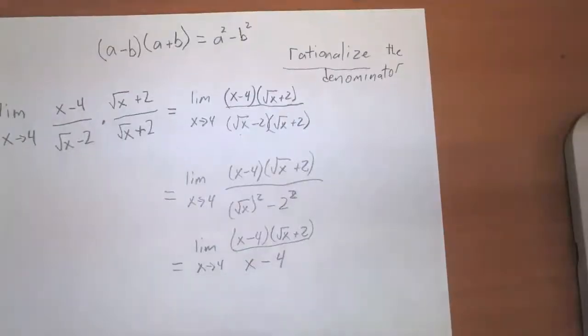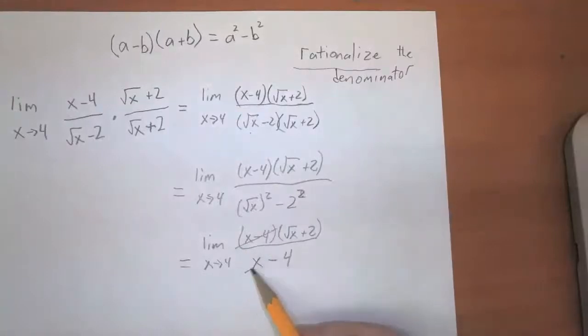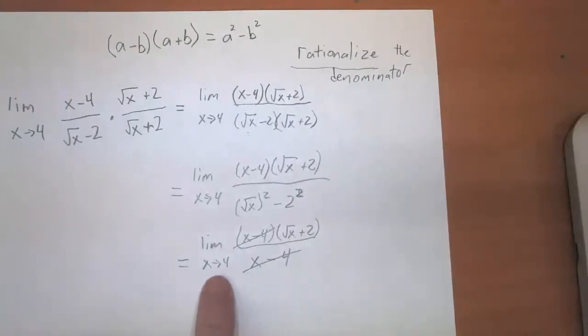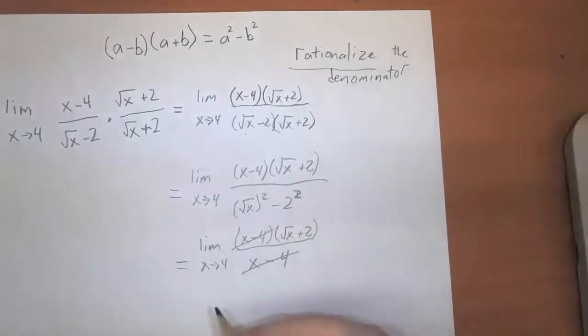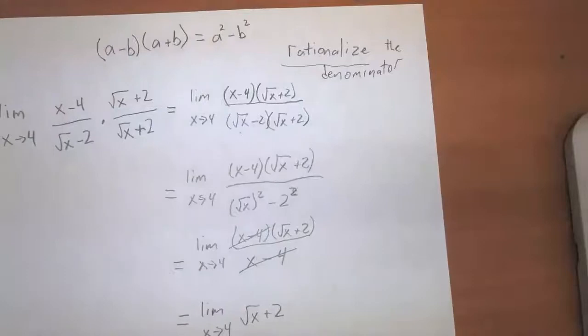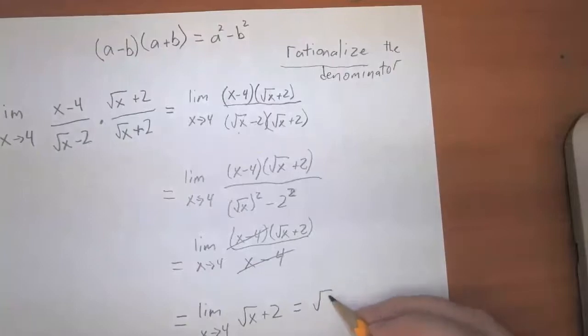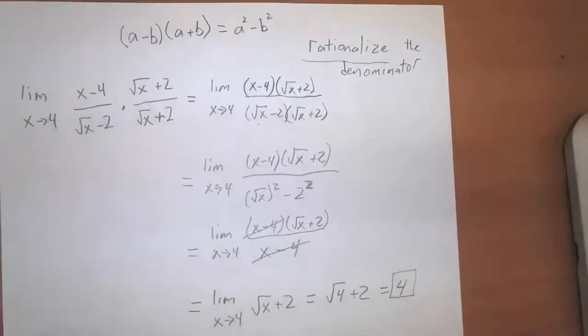And now that we've got this situation, we can do the same thing that we did in the factoring video. We've got a term of x minus 4 in the numerator and denominator, so we can cancel those out. We can do that because x is not equal to 4, because x is a number that's near 4. So this is the limit as x approaches 4 of the square root of x plus 2. And now we're at a point where we can use our rule 1, just substitute 4 in for x, and that's the square root of 4 plus 2. Square root of 4 is 2, and 2 plus 2 is 4 for our answer.